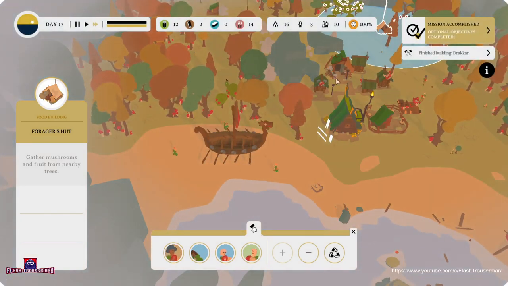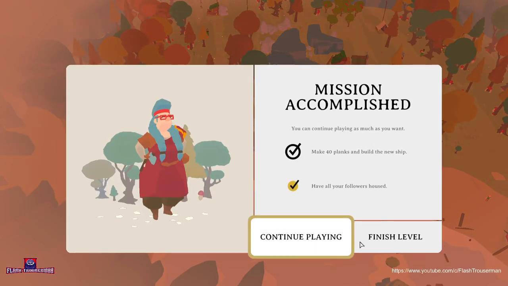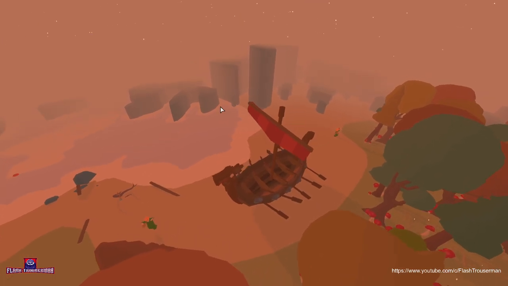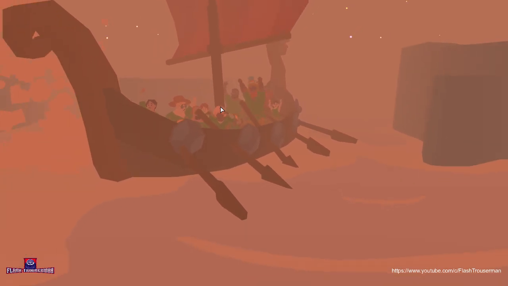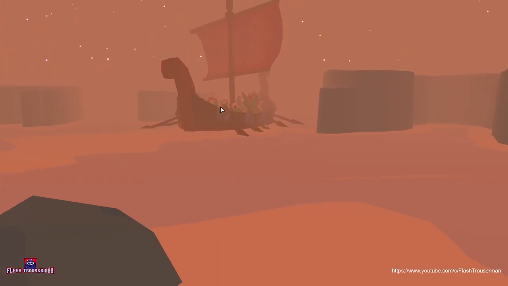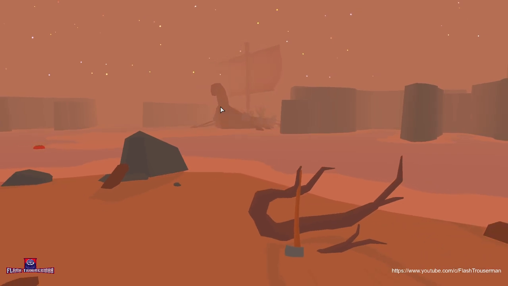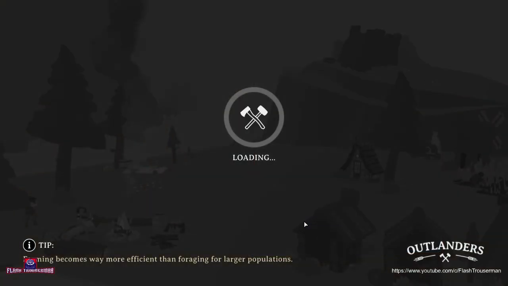Okay, and we're done. Objective's complete. Finish the level. We've created our boat, and we're off. We're escaping. Cool. Next level. Let's see what the next level is.